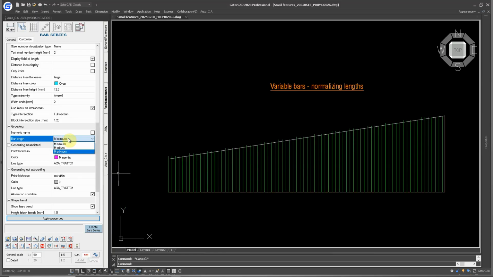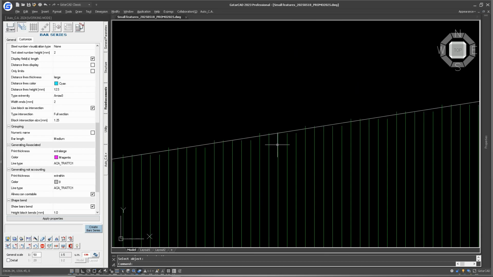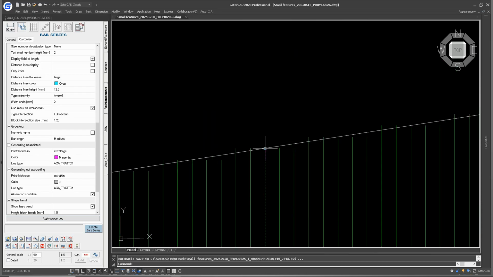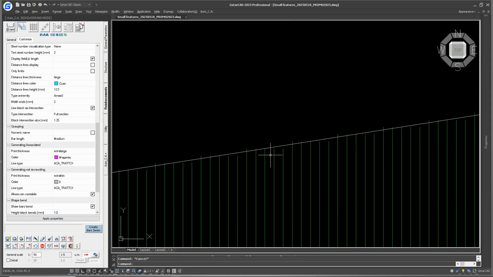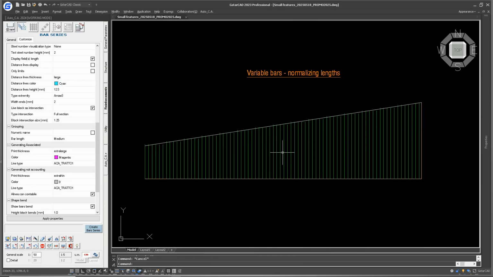If I go back to medium, which is also possible, then the middle bar will be the sample for other bars in the group. Okay, so these are the options for grouping variable bars.